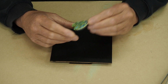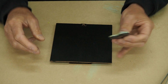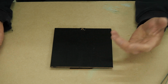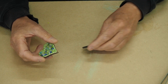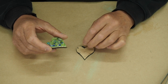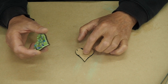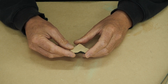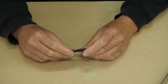So now what I think I'll do, oh, and the other thing too, the reason why I've got this on MDF is because if I was to create the focal piece directly onto the backing board, and I make a mistake or I'm a little bit messy, then I'm going to have to redo the backing board. Whereas if I'm creating it on this base here, then it's much easier to clean this up than it is to try and clean up the backing board and repaint it. So by doing it on this, it will actually work really, really well. And you just cut it to the size that you need. But like I say, you can do the design on the backing board. It's not an issue. I just prefer to do it this way.